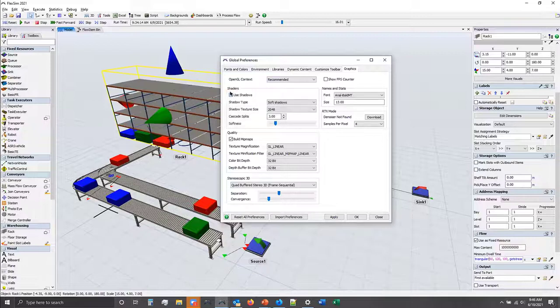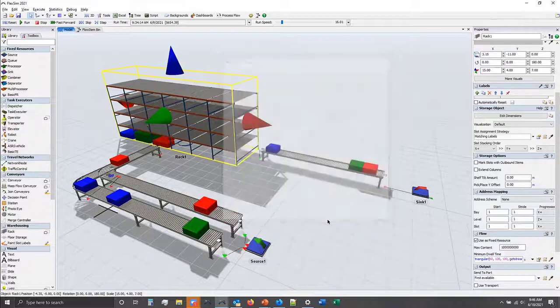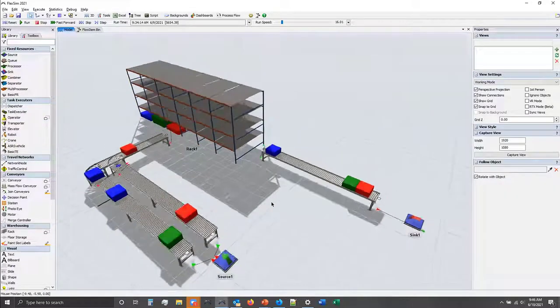It's funny, the shadows were added probably about 5 years ago or something like that. And I've actually been with FlexSim for almost 15 years. So when the shadows were first added in, it was really disorienting, because I was like, oh my gosh, I'm not used to seeing all these shadows everywhere. But now I'm kind of oblivious to it. I forget that they're even there. Nice. Creature of habit. Thanks.